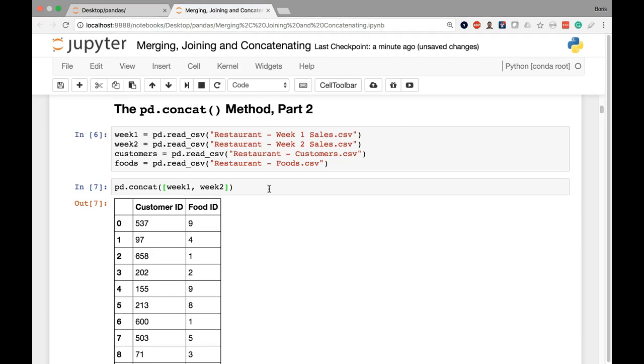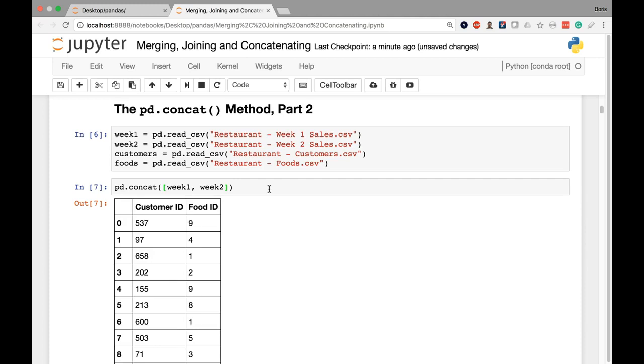Now, sometimes what you want to do is combine two data frames, but preserve a certain element that identifies what data set it came from. When you think about it, when we combine these two data sets, especially if we ignore the index, we're basically losing a sense of where the data is coming from. If this data, for example, becomes jumbled up, if we sort the values by customer ID in our concatenated data frame, we're not going to know which sales came from week one, which sales came from week two, and so on. So we need to find a way to combine these two, but yet retain an identifier that tells us which data frame it came from, either the week one or the week two.